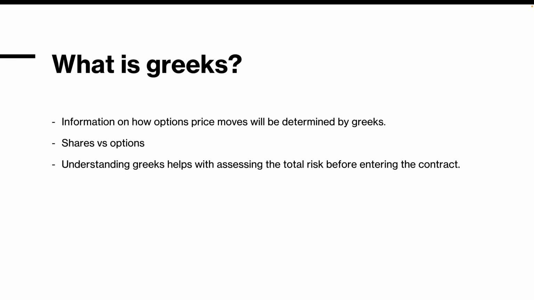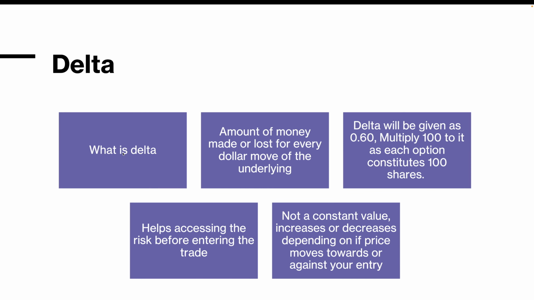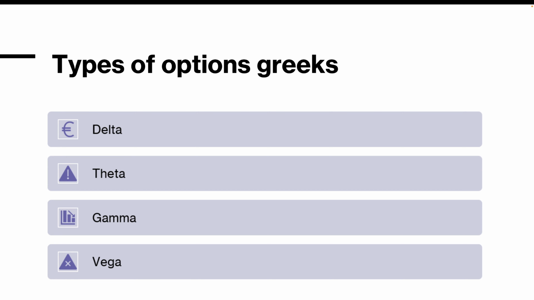Knowing the options Greeks actually lets you decide where to secure profits or where to set your losses, because you will at least know how much your contract moves when SPY moves. For example, let's say you shorted SPY, or you bought puts on SPY at 398. In order to have an estimate of where your contract will be when SPY gets to 394, you need to understand the basics of the Greeks. So first things first, we'll start with the different types of option Greeks. As I said before, we are going to cover 4 of them, but I will also talk about the 5th one.